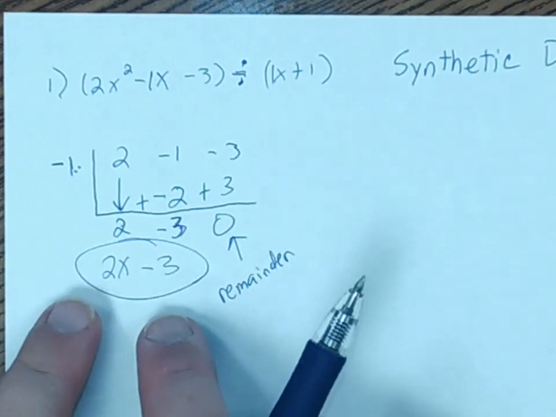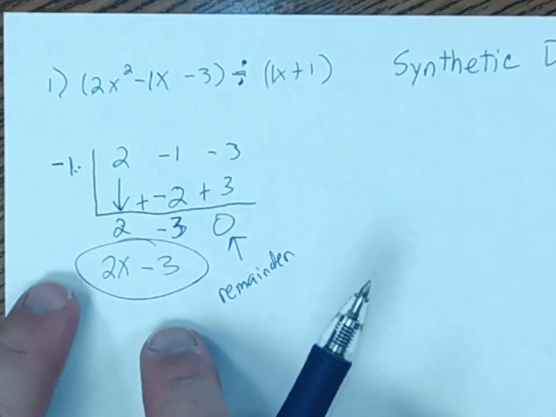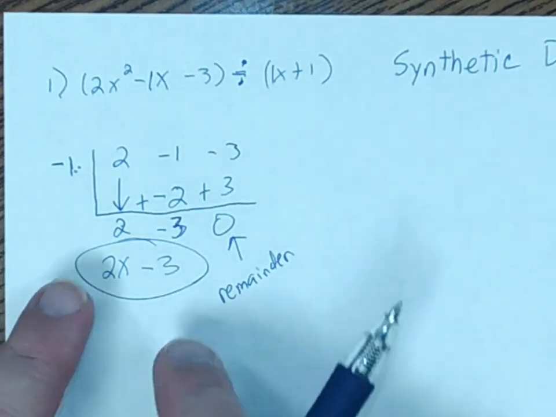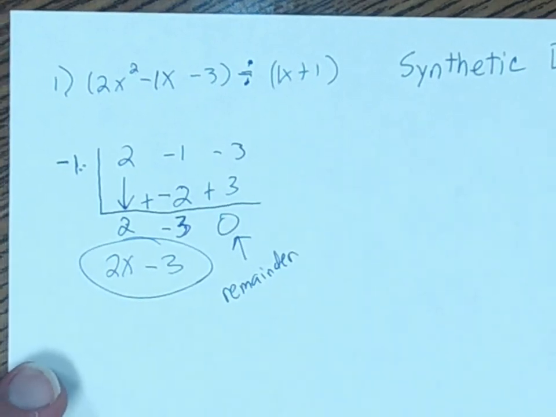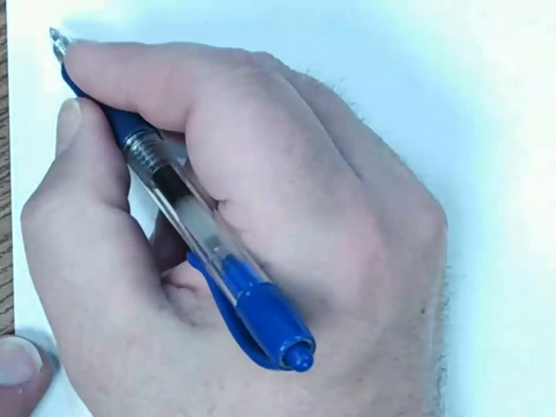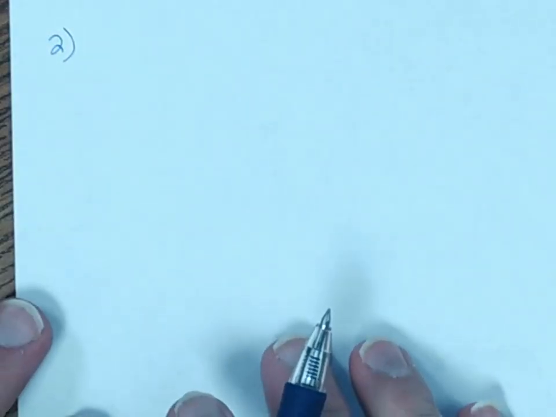Now, if there had been a third term, then that would have been an x squared term. And in fact, I'm going to show you that next here in just a second. That's all there is with synthetic division. And I got to be honest, it's very simple. In fact, it's almost too simple. People ask all the time if I'm making it up or if I'm lying to them or if there's more. They feel like there should be more. There should not. It is that simple.